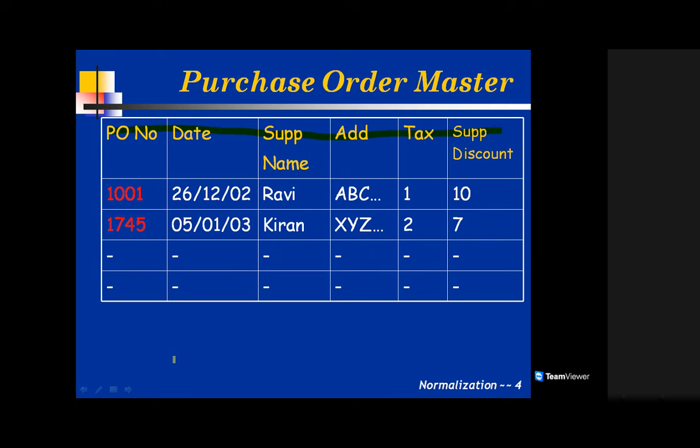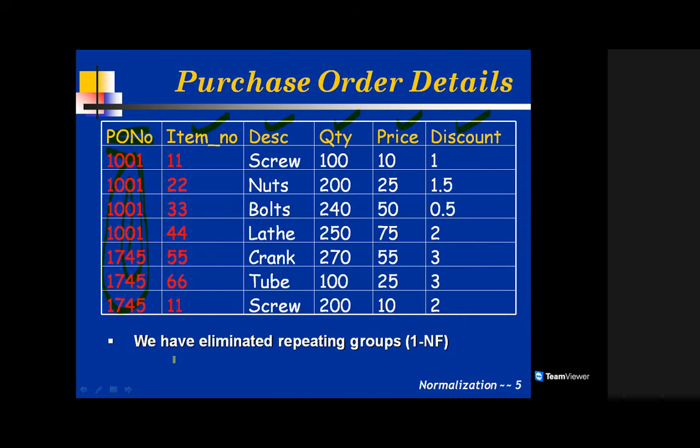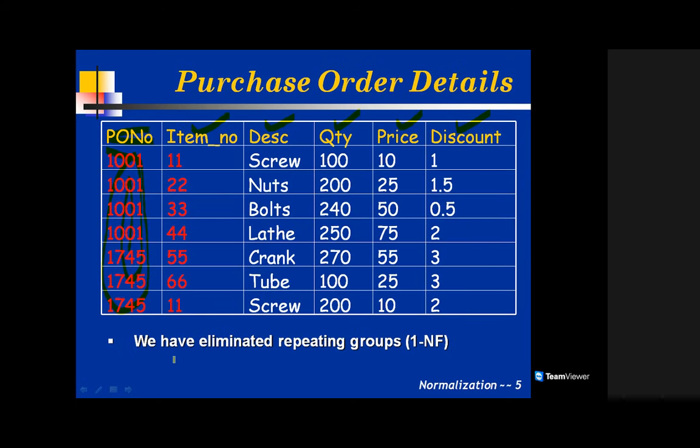Now the table number, this is the first one. Then from this I got two tables. This table does not have any duplicates, you can find out, and these tables do not have any kind of repeating groups. Now these two tables are in first normal form. That's what you can see. Now once you apply first normal form, then you need to apply second normal form. So now let us apply second normal form on the details.